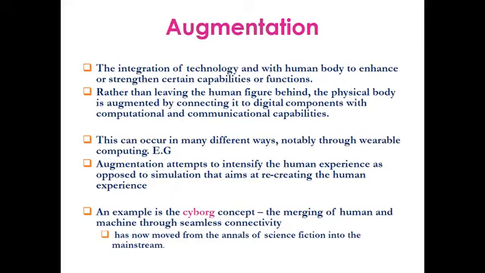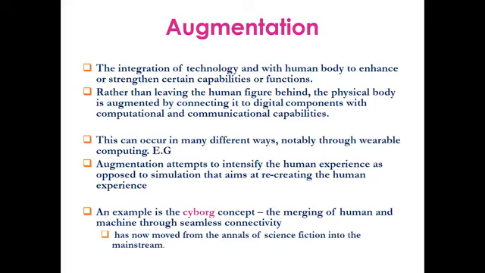So the machine doesn't do everything for you, it only helps you to do them. This can occur in many different ways, notably through wearable computing. And these days, there are a lot of them. You can give me so many examples. I missed that part where I would have asked you to contribute here to tell me more about these things. But wherever you are, you can have discussions within your groups as to some of the examples of these things.